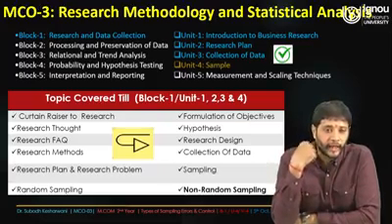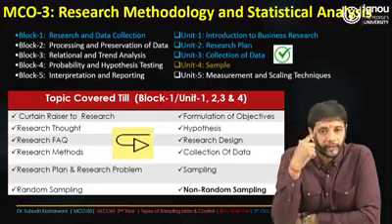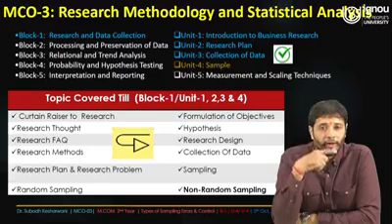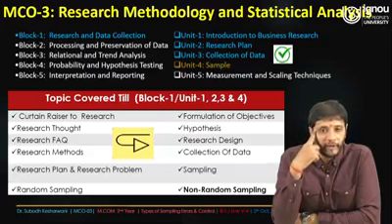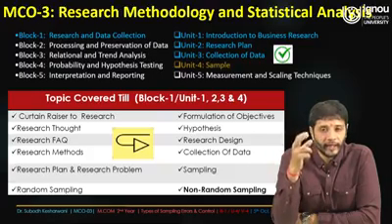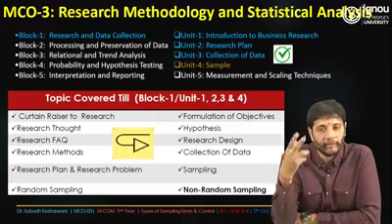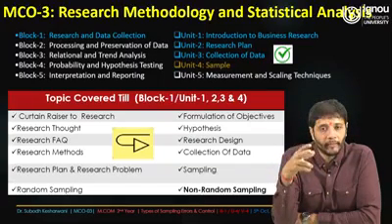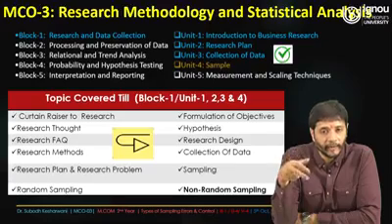So there must be a random sampling. And this formulation of objectives is there. Then hypothesis, we have already talked about the null hypothesis, the accepted hypothesis, or the rejected or alternate hypothesis. So research design is a very important thing. It's not that you have to design the research only in the preliminary stage. You have to do the designing at every interval, after a certain time, after 3 years, 4 years, or after 1 year, when you are going through the process of collecting the data, at that time you have to do that.